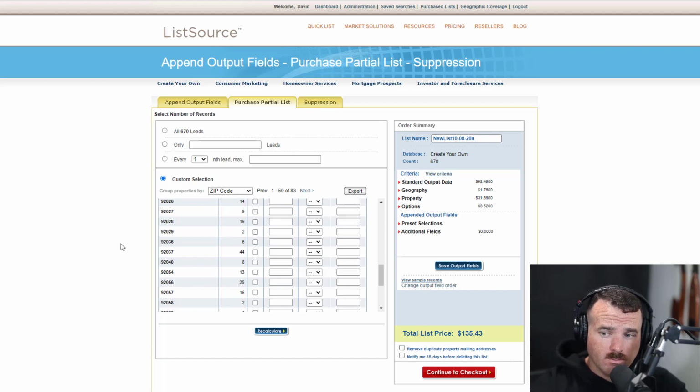And so what you can do is you can purchase this list, right? So you can go over here, you can purchase the list for $135, or you can add more details to it if you want, but you can purchase the list, and then that will tell you who owns the property. So that tells you who the transaction was, right? So now you know that whoever bought that home paid cash in the last 6 months, so they're a cash buyer in that zip code.